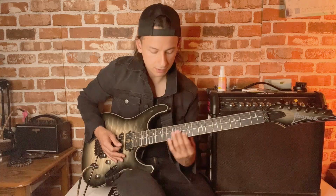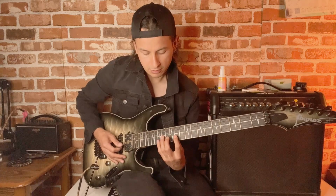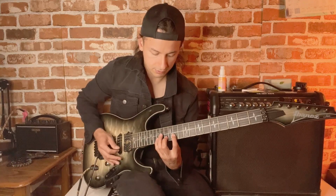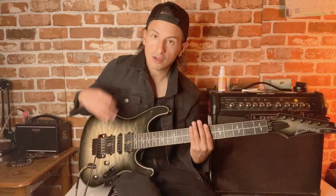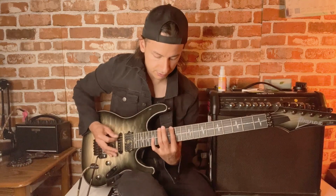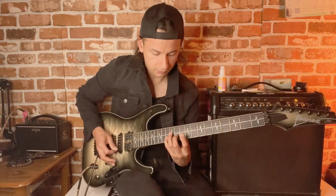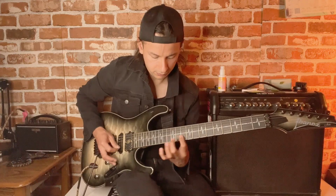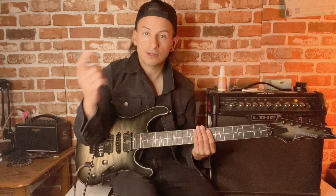And then you want to finish it with the 11, 13, and 15. You want to play those notes on the B string. To make it sound cool, you want to play the whole thing palm muting. So it's going to sound like this if you play it palm muting. Right, and that is how this lick is gonna go.